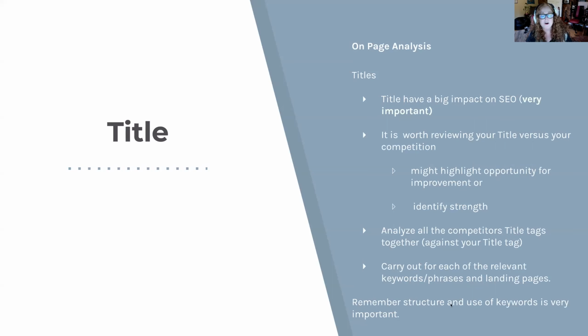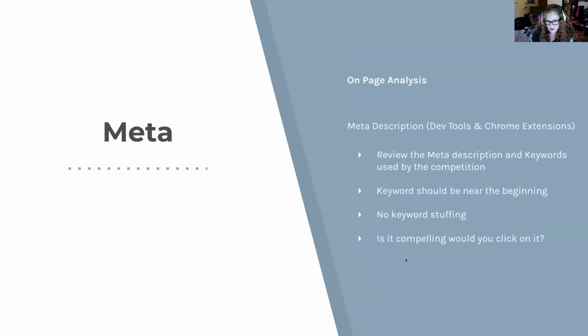So we know that titles are super important, especially our H1. We know that if we use SEO best practices, the keyword's always going to be in the front of the title and in the front of the meta. And that's how we can tell other people are doing SEO. Once you see it, you'll always see it. Meta description is super important. And we can see these in different ways using Chrome extensions or the dev tools. You can also find out, are they using WordPress or Squarespace or Shopify? We can find out a lot of information using the dev tools, which is pretty fun.